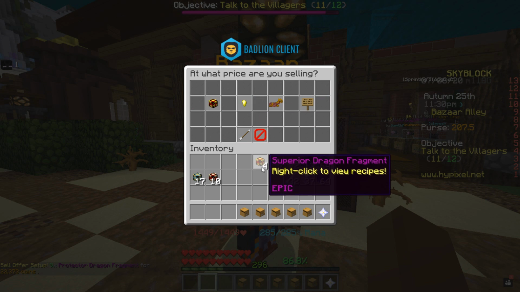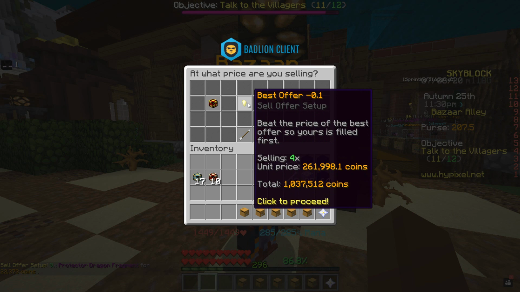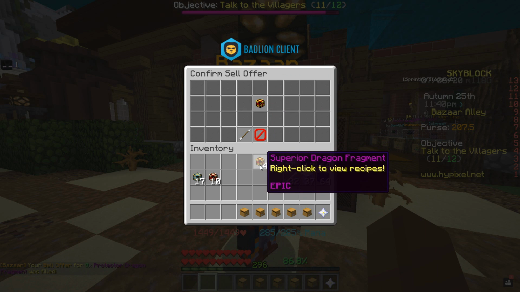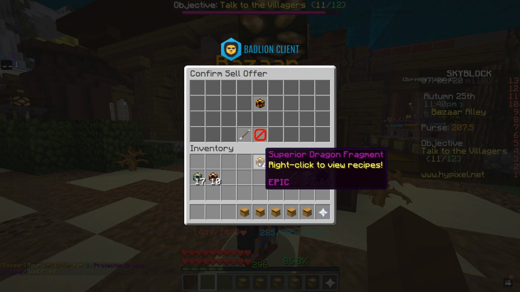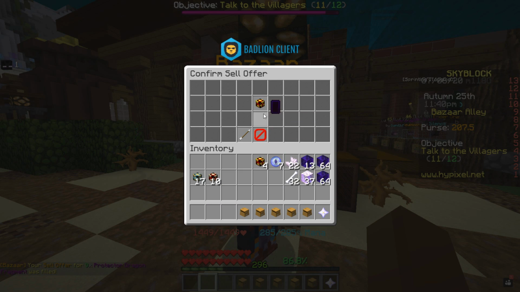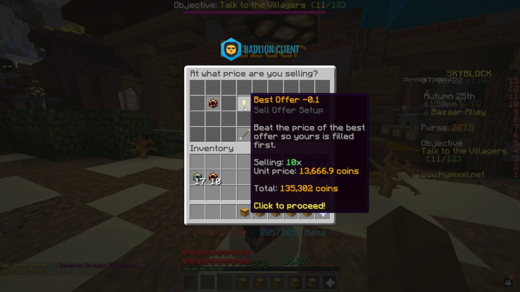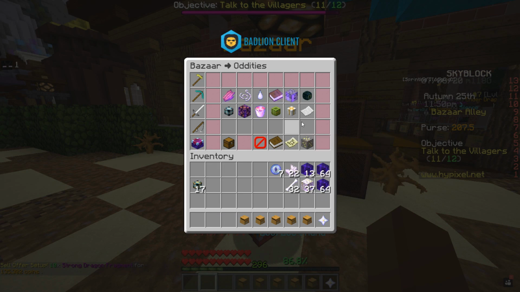And yo, superior fragments are 260,000 per. That is freaking amazing. What? We're making 1 million from just 4 fragments? Keep in mind, all of these dragons, I was pretty much leeching off, and I would usually do just 1 hit on them. And well, it really did increase our income here, which is amazing.